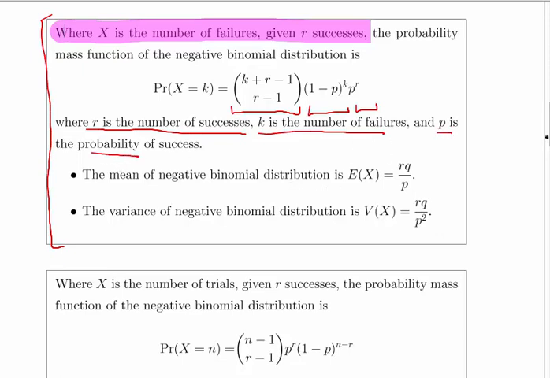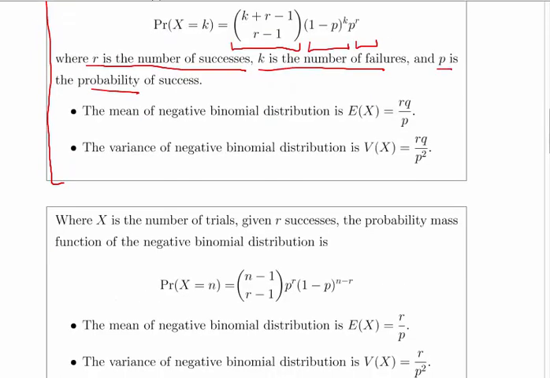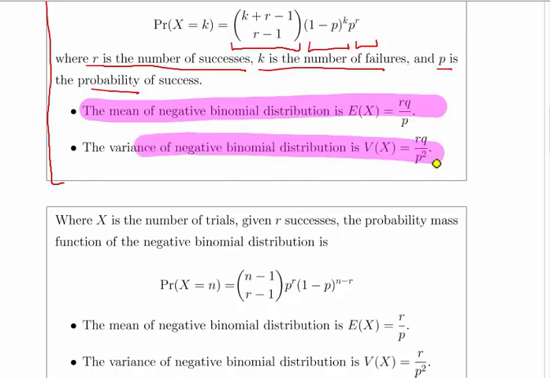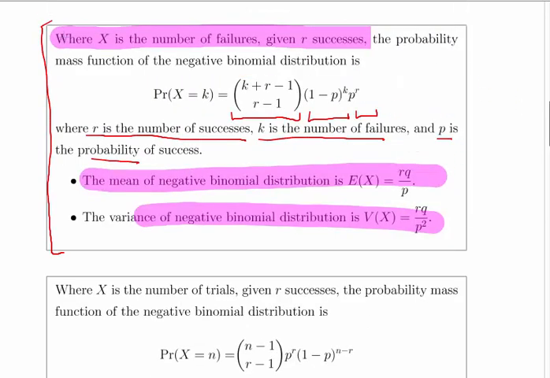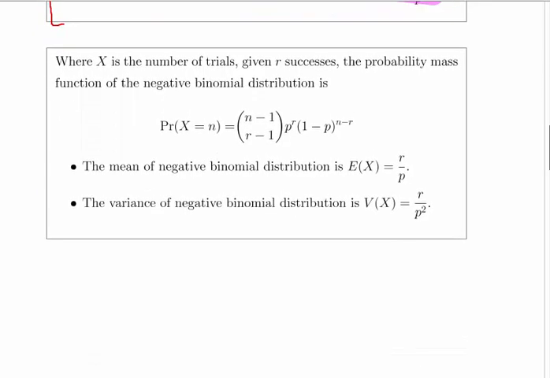Now, just to coincide with that, there are special expressions of the expected value that correspond to that probability mass function. So that's the mean and the variance that would correspond to this probability mass function. So just be careful of that. Just don't get mixed up. That's part of the hazard with these questions, actually, the negative binomial distribution.